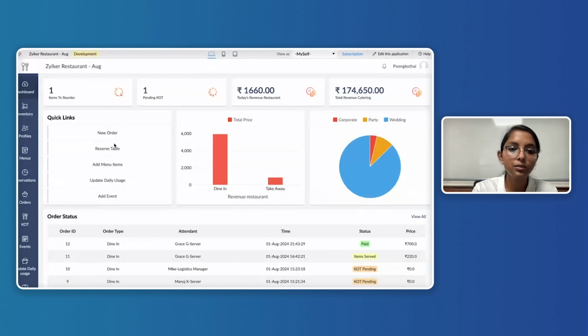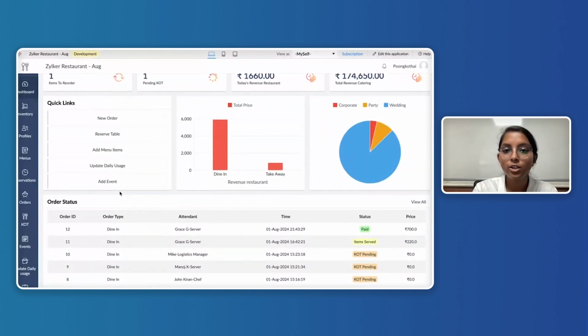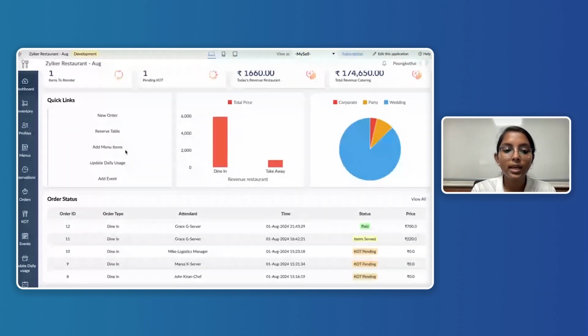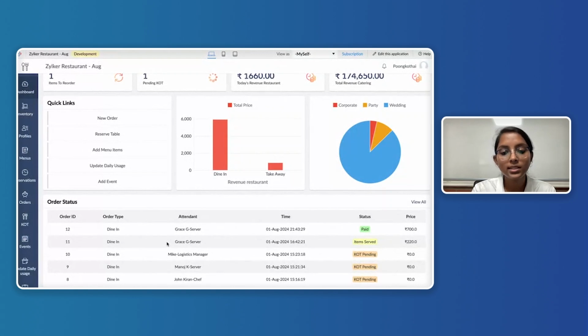So if the user would like to get to know more about the new order information, or if he would like to update daily usage information or add a new event, that can be directly done here. So they do not need to get inside different modules to search for them. And we have also added the order status as well, so he will be able to track the information related to the order status.